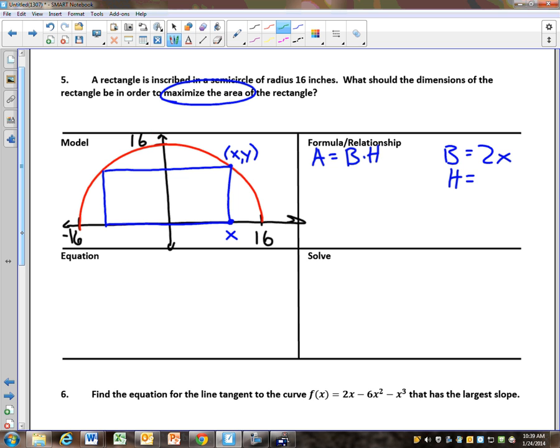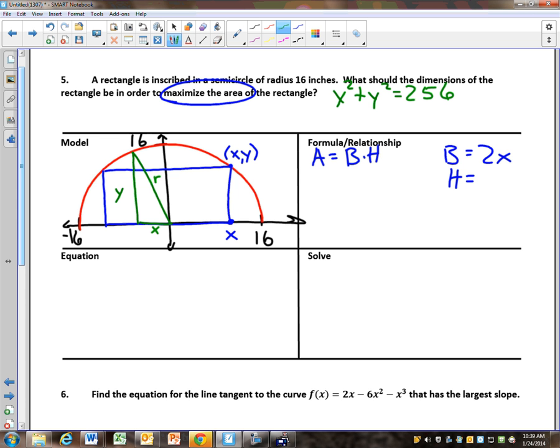All right. Watch, folks. Watch very closely, okay? Would you agree that in the circle, you always know that you have this radius equal to 16. You also have a y value. You also have an x value. That makes a right triangle, does it not? So you tell me the equation for a circle now. x squared plus y squared equals r squared, which is the same thing as the Pythagorean theorem. Okay? So that's all you need to think about. So we have x squared plus y squared is equal to r squared, which is 256.